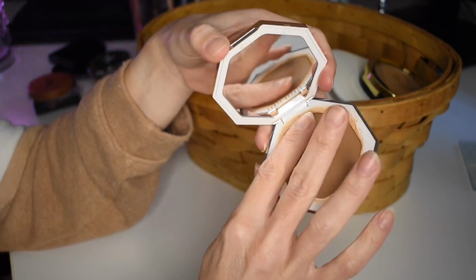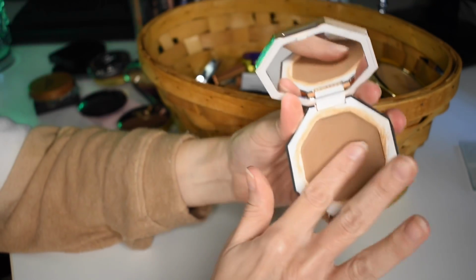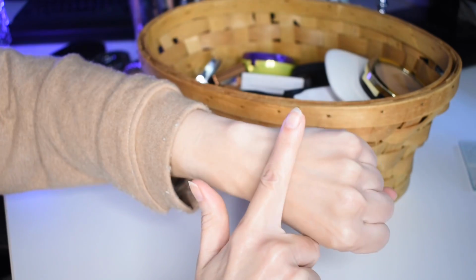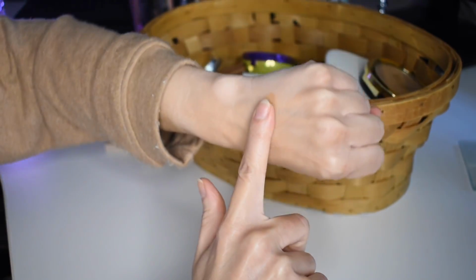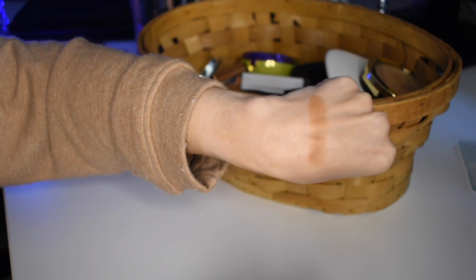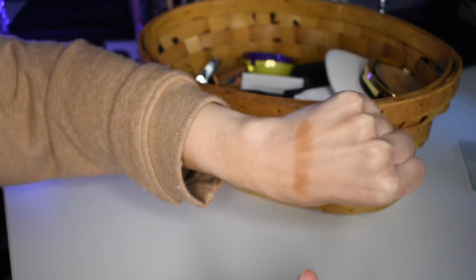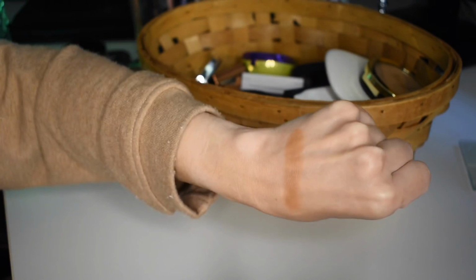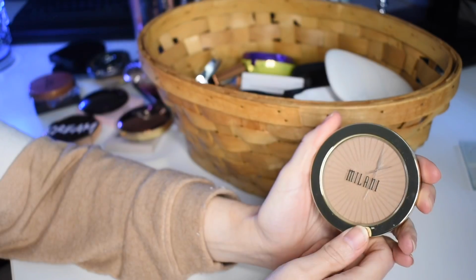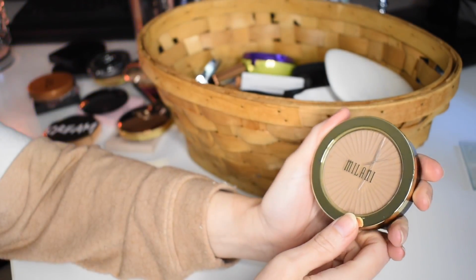And I think the shade is so beautiful. It's like the perfect shade for my complexion, but Fenty does offer a ton of shades in this bronzer. And it is just a gorgeous, warm, soft, glowy bronzer that looks absolutely beautiful. And it also looks really beautiful under powder bronzer. I love this product.